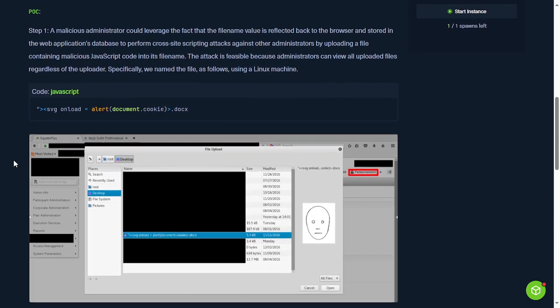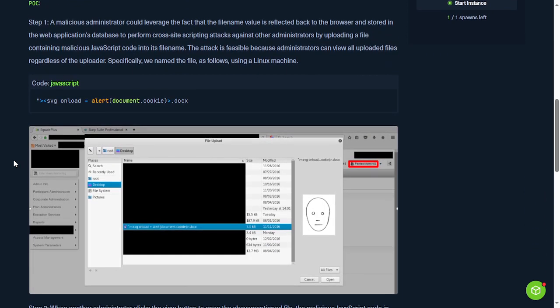Proof of concept. Step 1. A malicious administrator could leverage the fact that the file name value is reflected back to the browser and stored in the web application's database to perform cross-site scripting attacks against other administrators by uploading a file containing malicious JavaScript code into its file name. The attack is feasible because administrators can view all uploaded files regardless of the uploader.